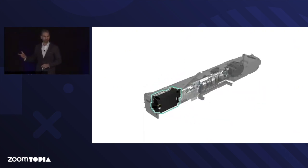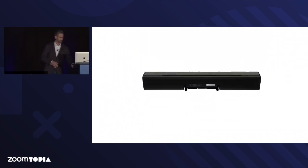Heck, we even put the power supply into the unit, right? For anyone who's installed a video unit, you know that you got that power brick on the cable. Where do you put that power brick, and how do you know? Simple thing. All you need to do here is plug in a standard AC cable because the power supply is internal. So I want to show you this because I want to show you how this team has considered every little aspect of what's required to really just make it work. Simply, delightfully, with Zoom.